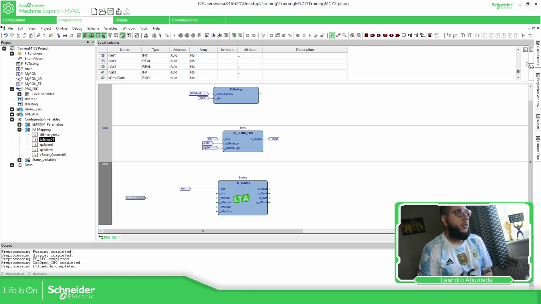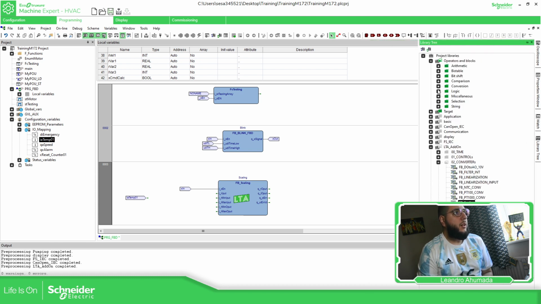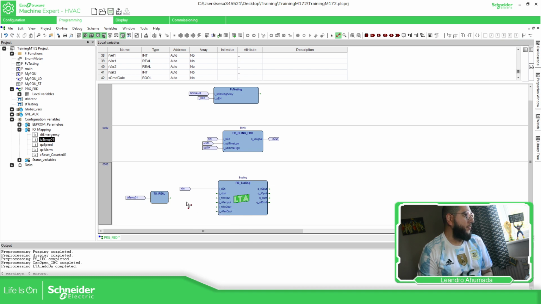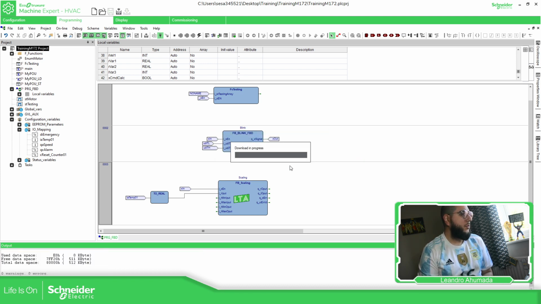In my case, as I didn't convert it, I'm going to add a conversion to real, so I can use it in my code. So let's connect to the controller. Okay, download.